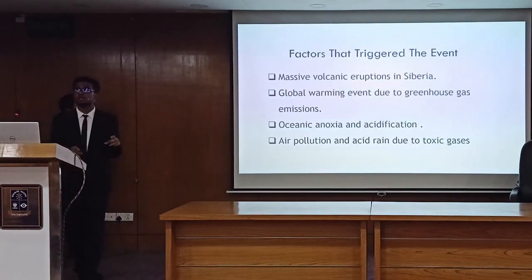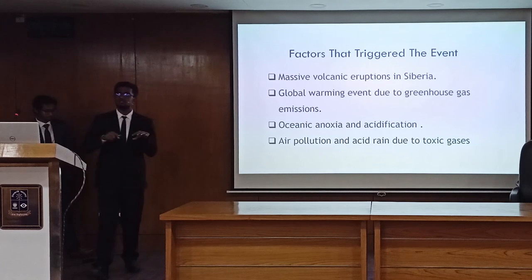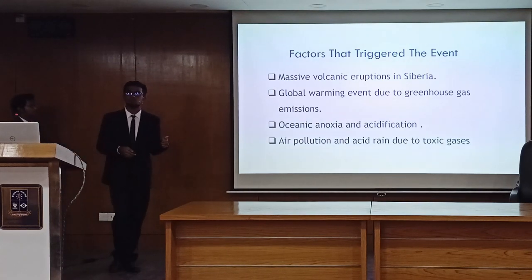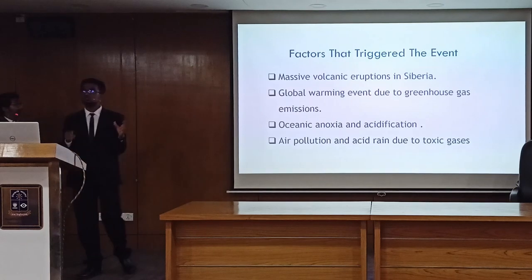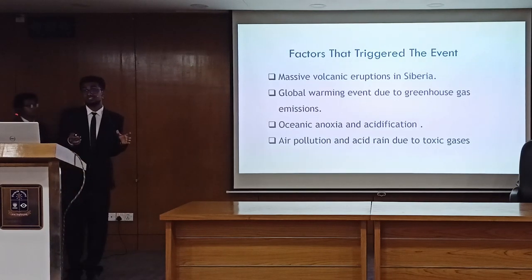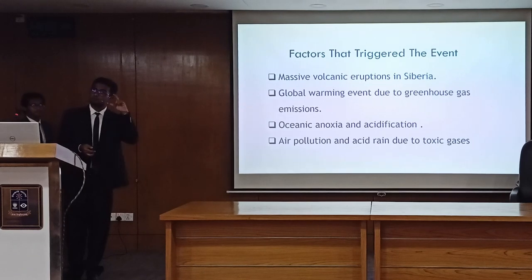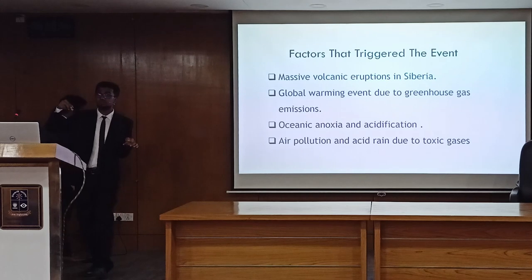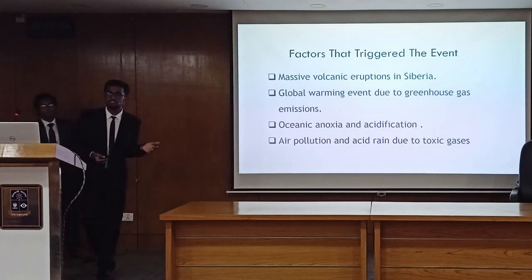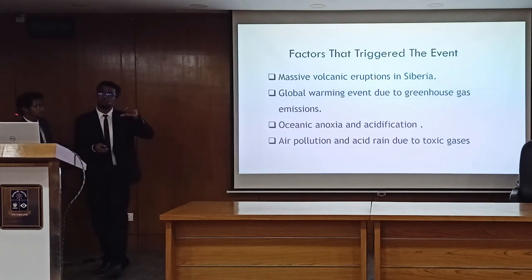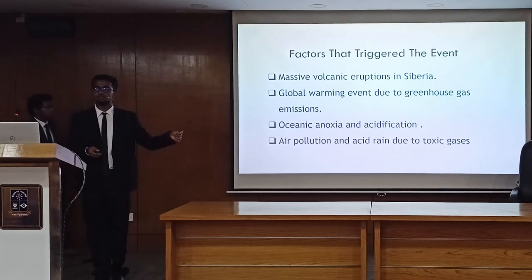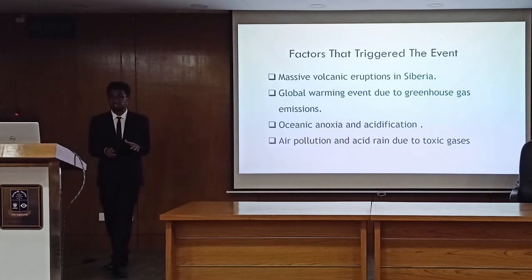Those illustrations show us what happened during this extinction time. Now, what happened at that time that caused this extinction? The most popular and accepted hypothesis is the impact of volcanoes. It says that a huge amount of lava poured out onto the Earth's surface through fissures for a certain period of time. Due to the volcanic debris, sunlight was restricted, triggering an ice age. And as the volcanic emissions are acidic, that made the oceans acidic. And of course, the scorching heat made the Earth impossible to live on.